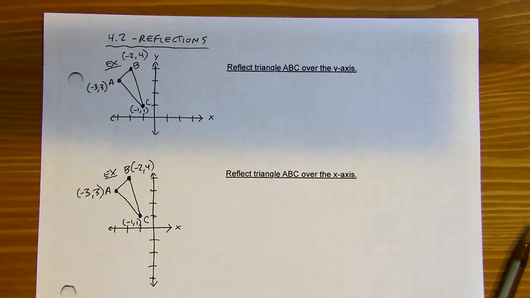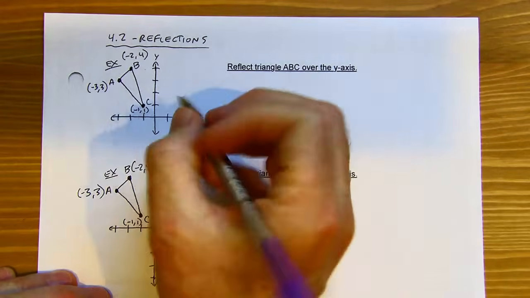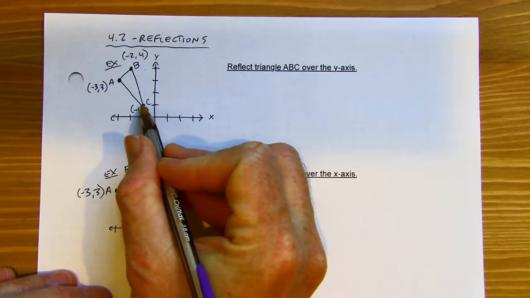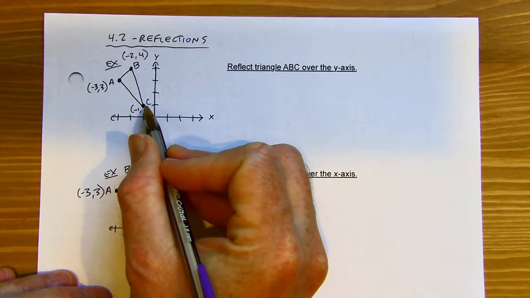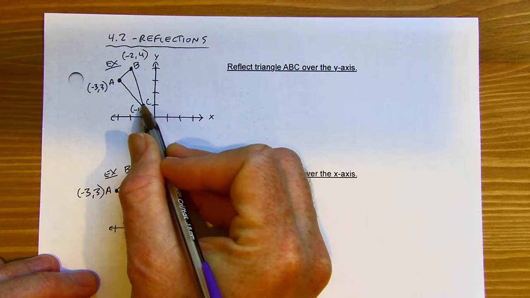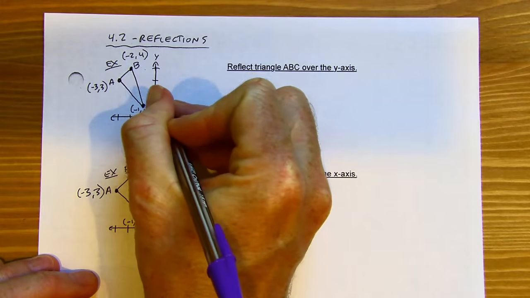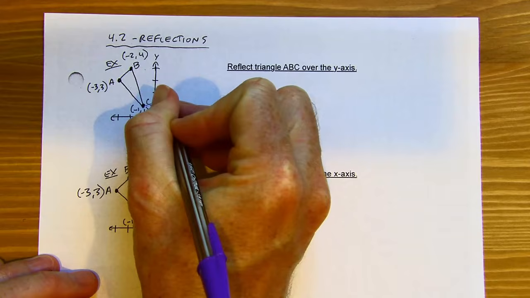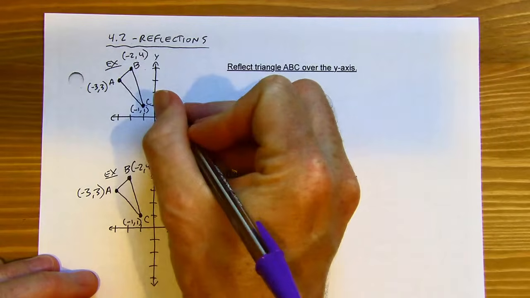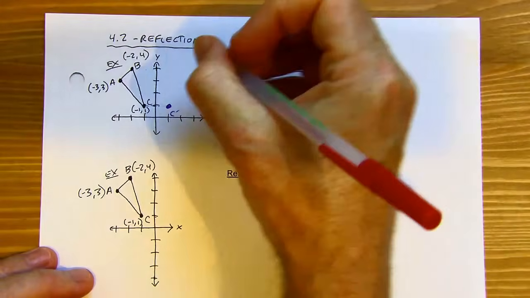Okay, so here's how we can do this. Some people can just visualize it, but if you're having trouble with it, you can just take the points and reflect them one by one. So here's point C, and I can see that's 1 unit from the y-axis. So I'm going to go straight to the y-axis, and I'll go another unit out the other side of the y-axis, and that's where C prime is going to end up. Here maybe I'll use red so it's a little clearer.